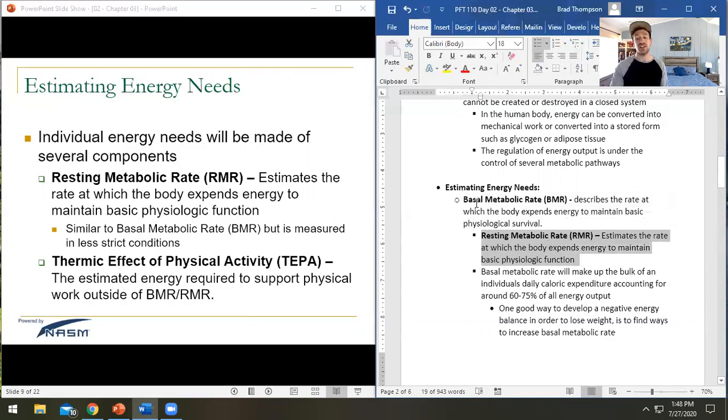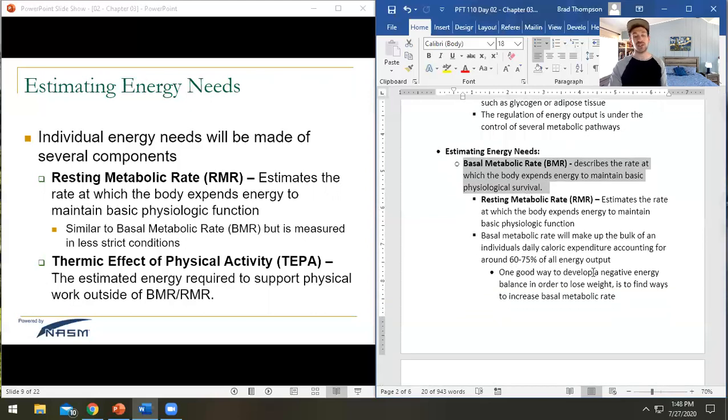And then ironically, a lot of times when we're using formulas, which are math-based only and don't take into account any individual metabolic rates, that is also typically referred to as basal metabolic rate, because the assumption is that the formula is perfect, although we know that that is not accurate.